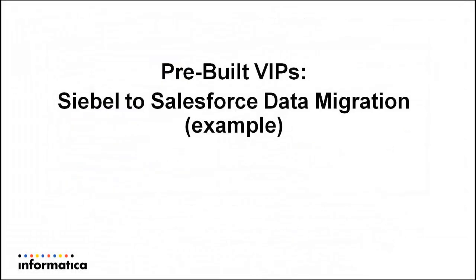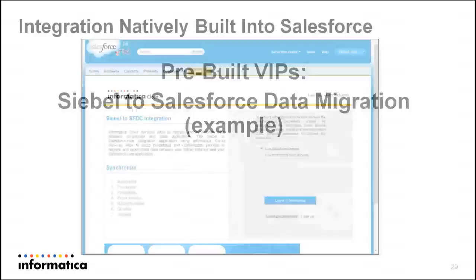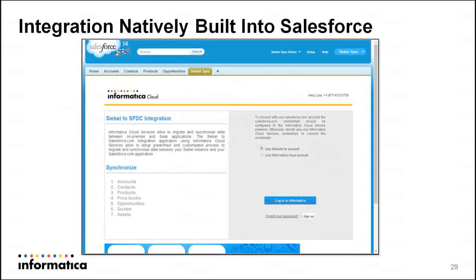Moving on, we want to showcase an example of such a pre-built Vibe integration package that we're making available with the Summer 2014 release. Siebel to Salesforce data migration is a fairly common integration scenario in the industry. What we've done is leverage the Informatica Cloud platform to pre-build the Siebel to Salesforce data migration and synchronization and make it available as a native application that can be consumed through the Salesforce App Exchange.